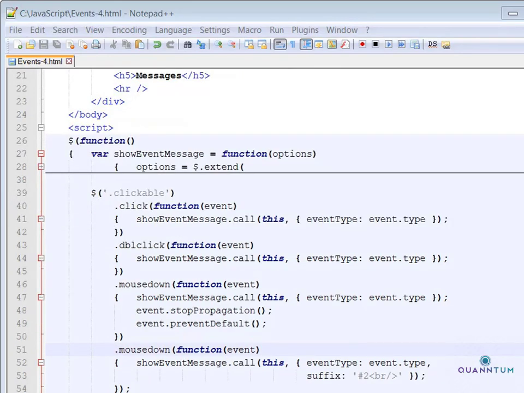This pattern may seem odd, but it's legitimate. More likely, in a real-world application, event handlers will be attached to the same element from various locations in the code. Here, we're illustrating how multiple handlers can be attached to the same element for the same event. For the second mouse down event handler, we'll just show the message and modify the suffix so we'll see that we're getting a message from the second handler. Let's run it.